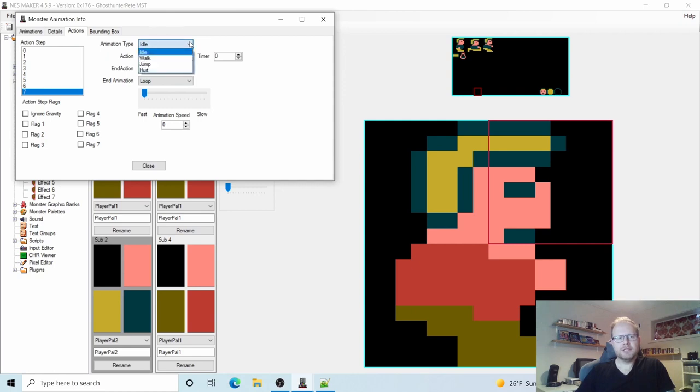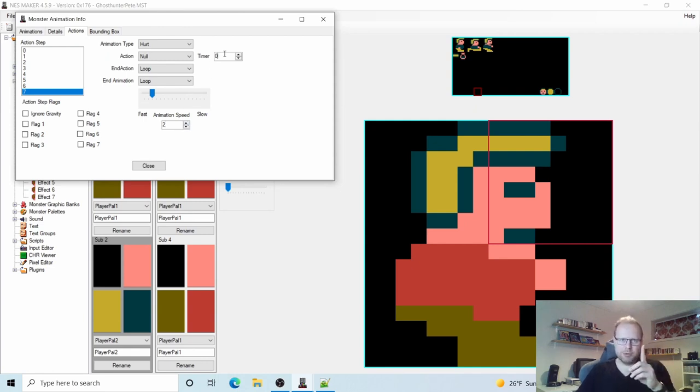So let's choose animation type hurt for action step 7. And for animation speed, remember he just has one frame of animation. And remember, the lower the number, the faster the animation goes. So let's try number 2, see how that looks.